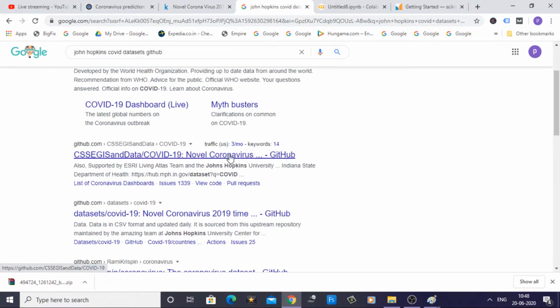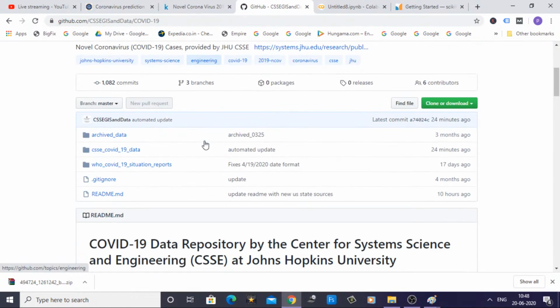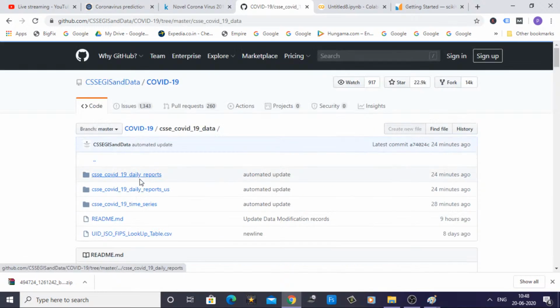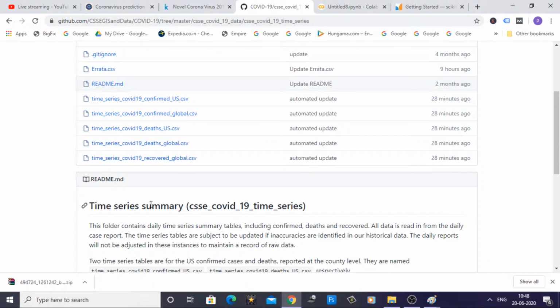They are regularly updating their datasets. You can click over this link and you can see lots of datasets available inside this: COVID-19 CSSE COVID-19 daily reports and CSSE COVID-19 time series. We are going to use the dataset from the time series.